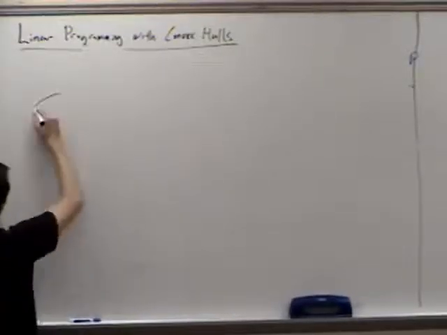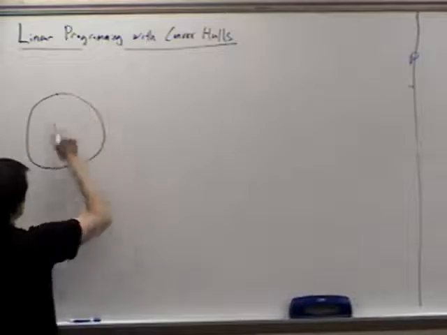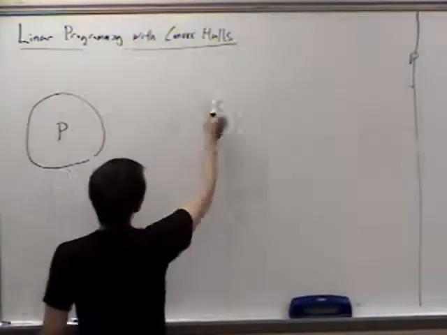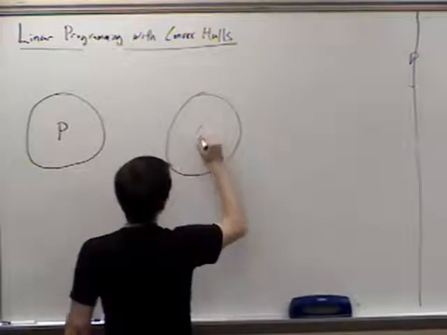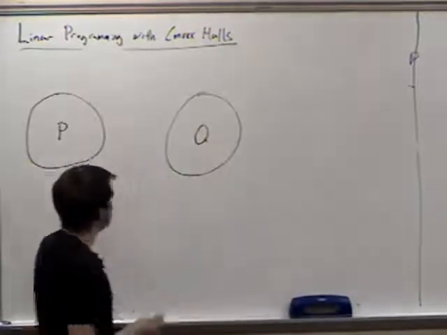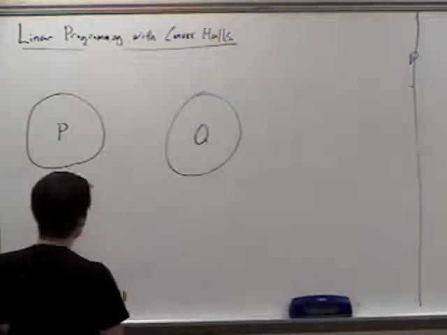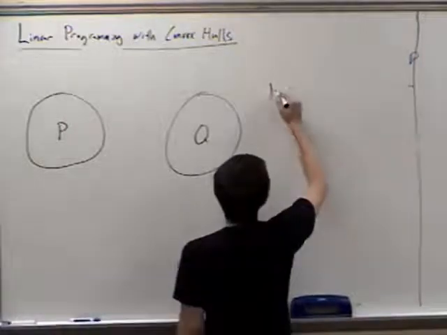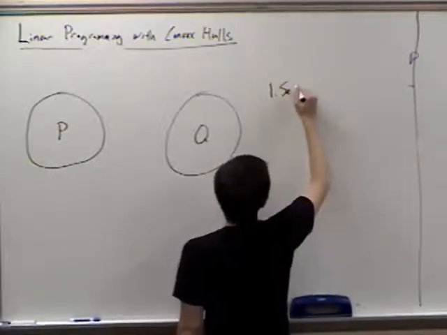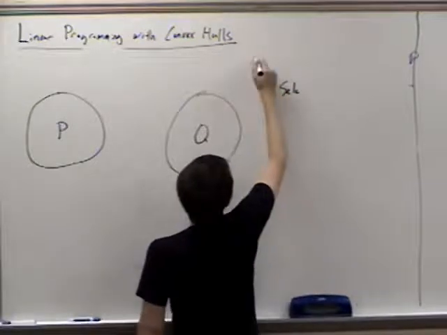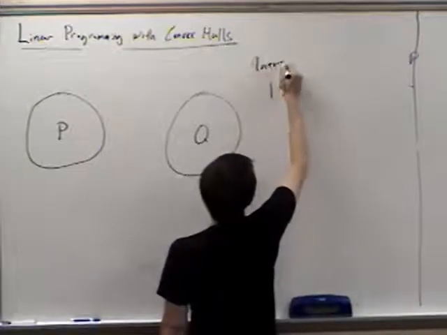OK. Here's the idea. We'll start with 2 convex potatoes. We have maybe one here called P. We'll have another convex polygon Q. Imagine that they're polygons, just really finely subdivided or something. So here is the concept. First, this is going to be an intersection test. You can think of this as like collision detection for convex polygons.